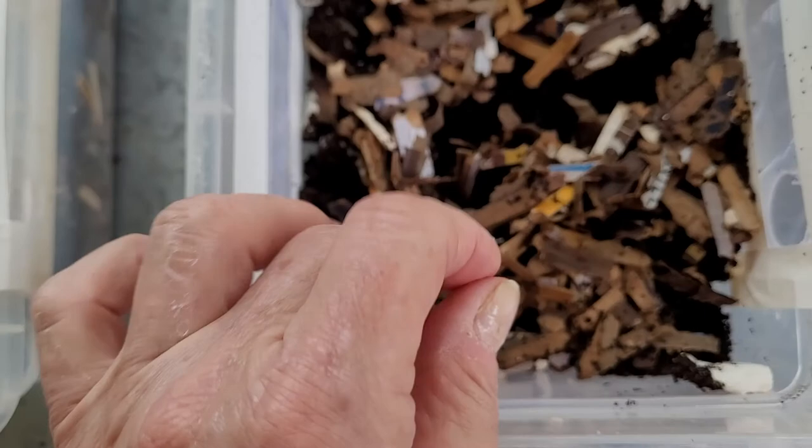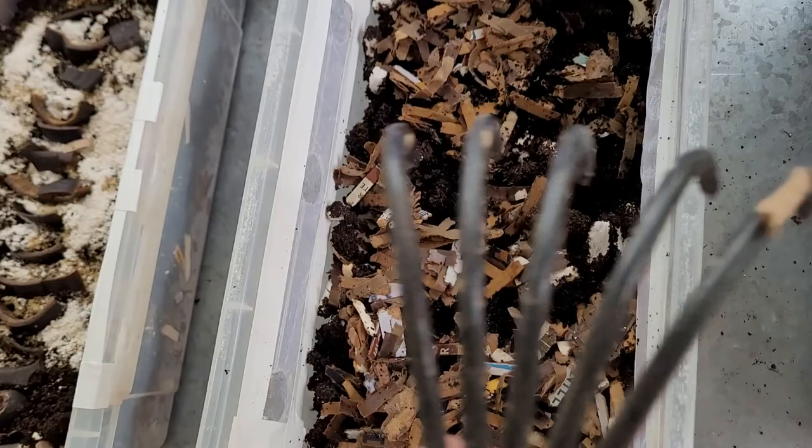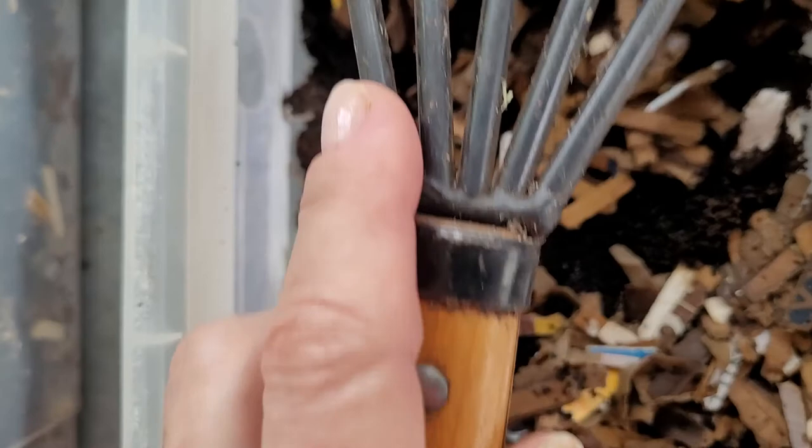You can see I added just very little of this material and the coffee grounds, which were again damp. So I just put that on top of it, and this is — like I said — less than 24 hours, and you can see that most of those packing peanuts have just disintegrated into almost nothing.